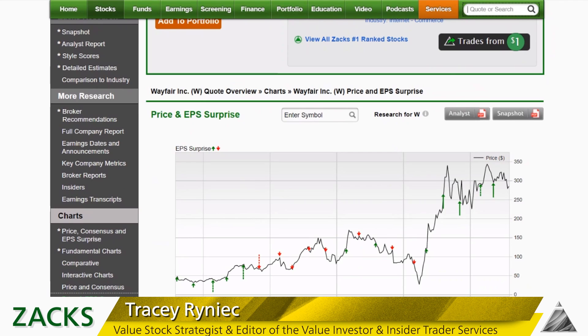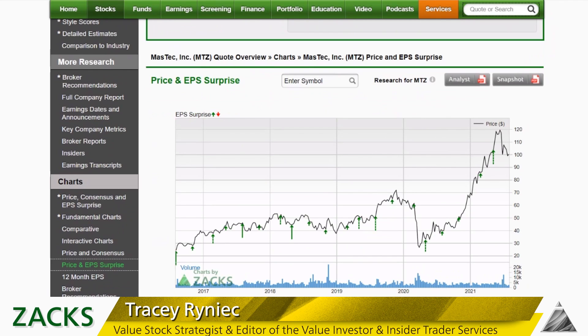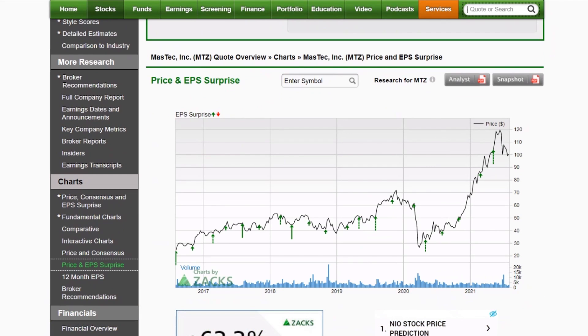Next we switch to a company I don't think I've covered on Earnings All-Stars before: MasTec, ticker MTZ. This is an infrastructure play. You can see the shares busting out in 2021, along with a great earnings surprise track record — no misses in five years, super impressive. The shares aren't that expensive, trading at 18 times, as they have pulled down off those highs quite a bit. Could this be a buying opportunity in infrastructure stocks? It looks like we may finally get that trillion-dollar infrastructure plan.